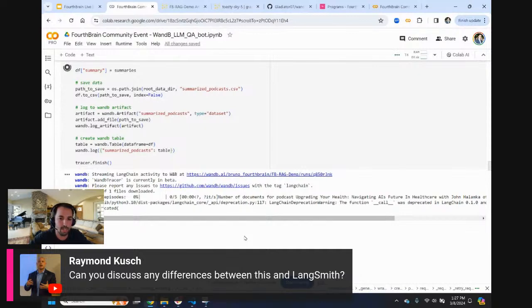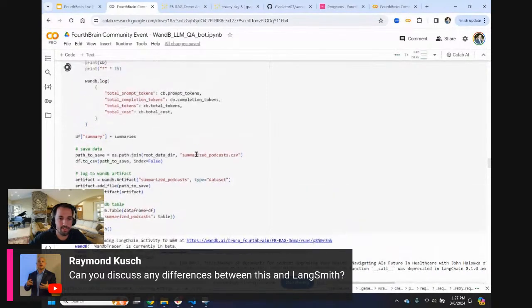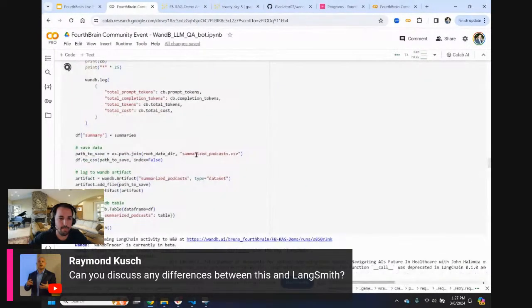LangSmith is intended to be observability over your entire pipeline. One difference is that Weights and Biases does have support and integration for Llama Index and LangChain, and I'm sure LangSmith will in the future have more integration for other libraries where you might be building complex chains. But LangSmith is very much built on top of LangChain, trying to create a lot of the same types of logging, reporting, etc. So I do think they are alternative tools you could use for doing the same thing.